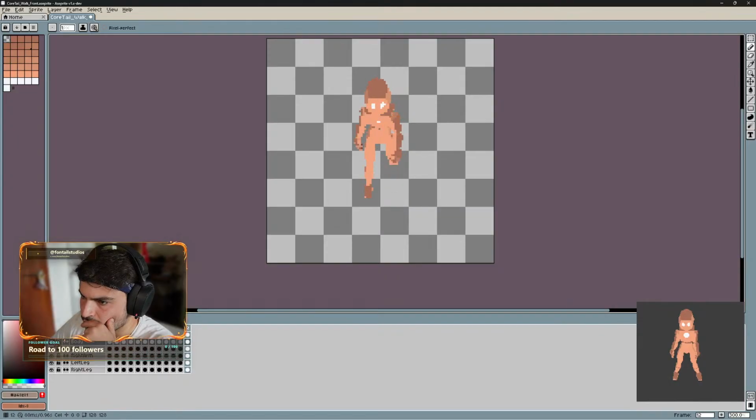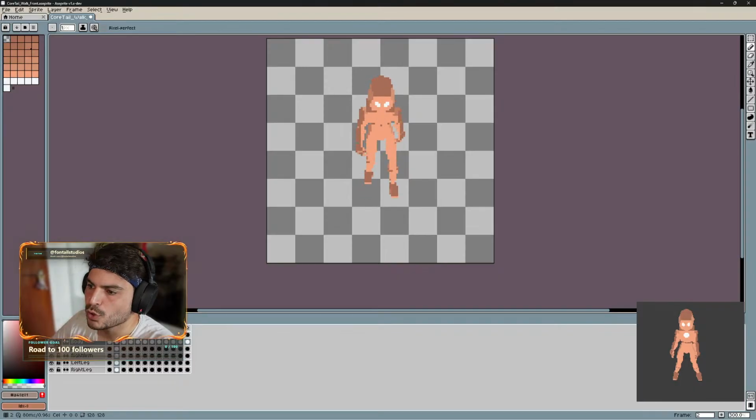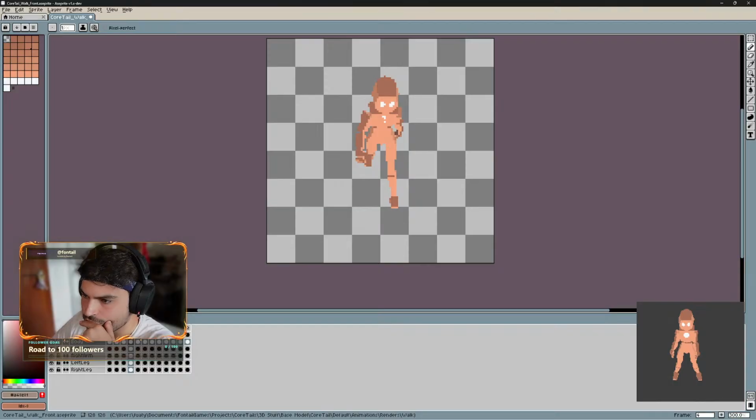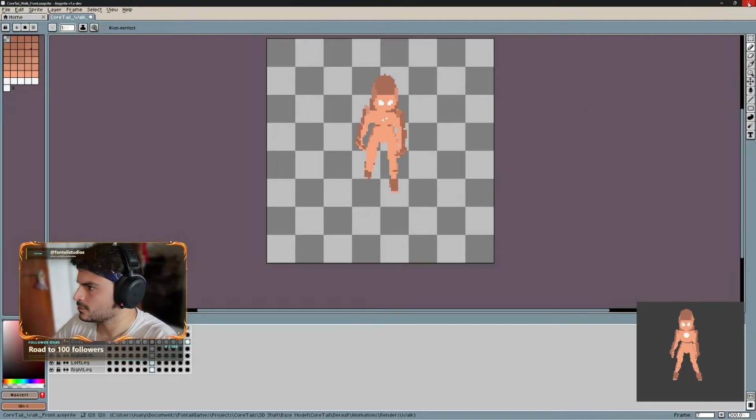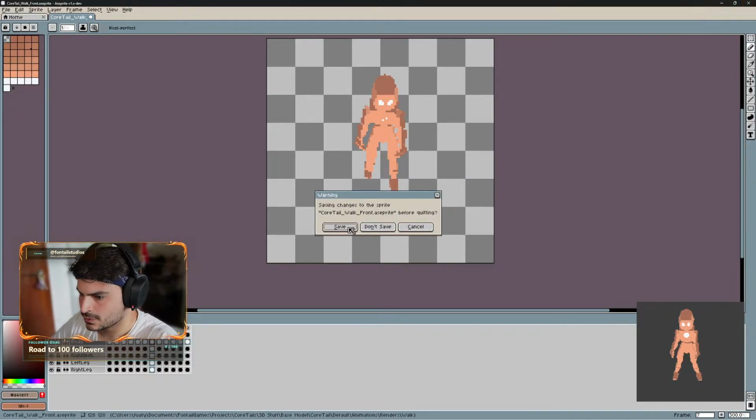I guess for the walk animation, it still works. But the moment you turn, the layering is changing. So we need to adjust that in the engine later. Okay. We can do that.